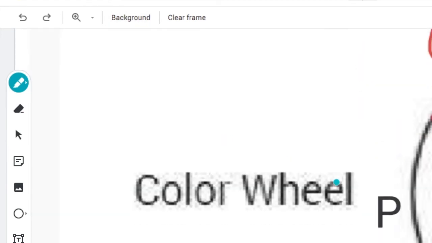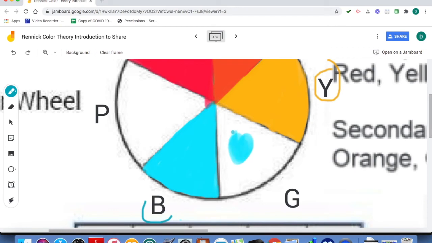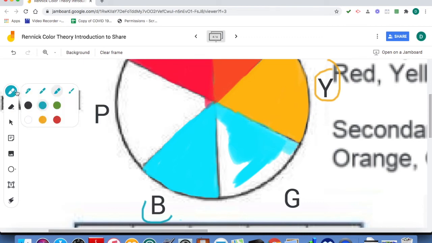Go to 200%. Fill it in. Now there is a green color that you can choose on Jamboard, but don't choose it because we are mixing our own colors.